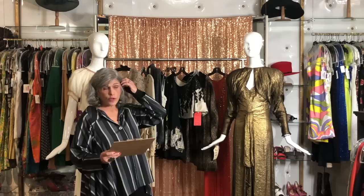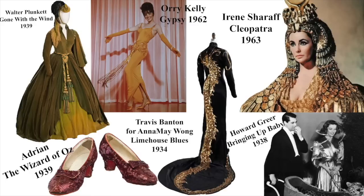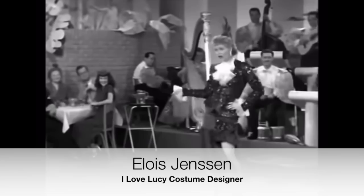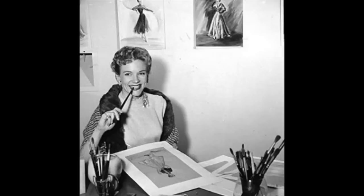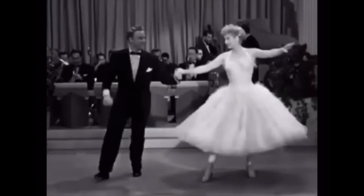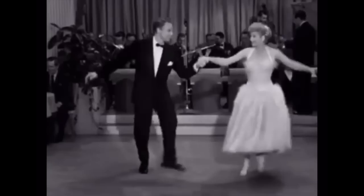There are so many amazing designers pre-1960s — I'm sure you're familiar with Walter Plunkett, Adrian, Orry-Kelly, Travis Banton, and Howard Greer. Irene was also another important designer. I want to mention that Alois Jensen, who co-designed Samson and Delilah with Edith Head, was an actual friend of mine. She passed away in 2004, but she was 27 when she won her Academy Award with Edith Head. Most people are not familiar with her name. Not only was she a lovely person, but she was also the costume designer for I Love Lucy — all of those iconic 1950s silhouettes you saw specifically on Lucille Ball. I definitely want to give her a mention because I feel like she was very important.